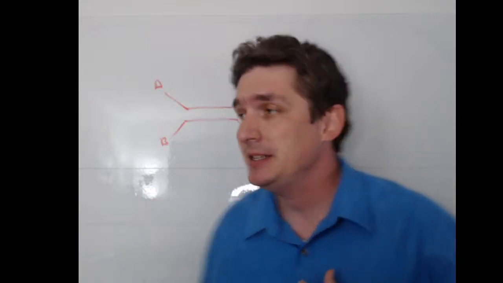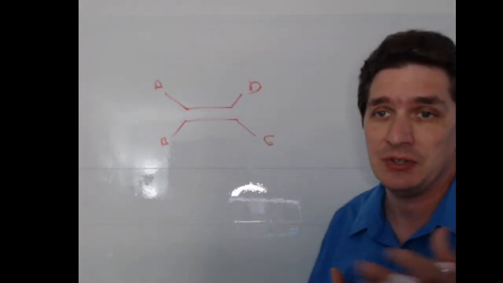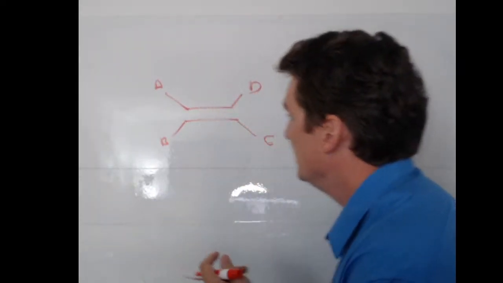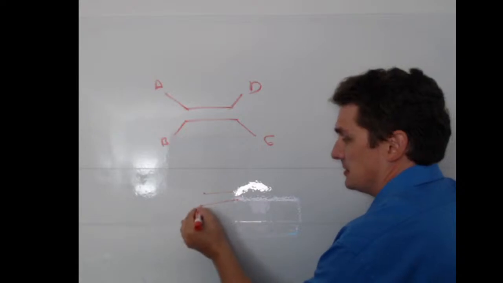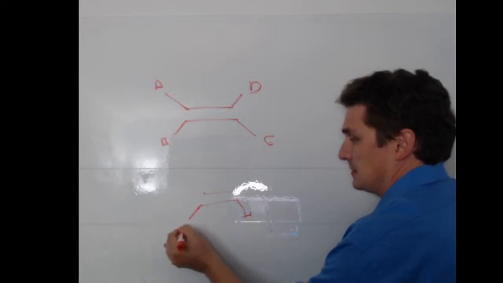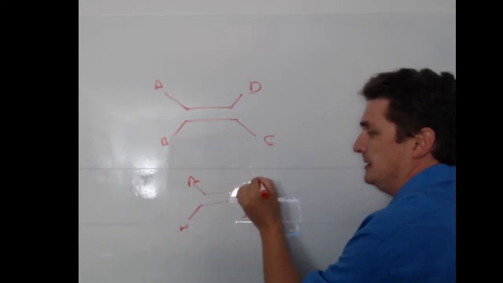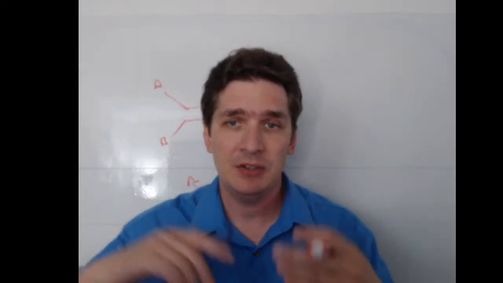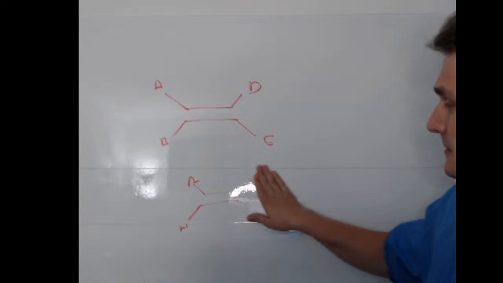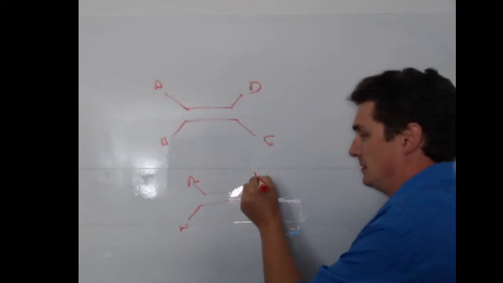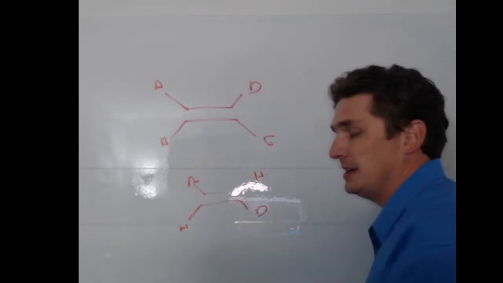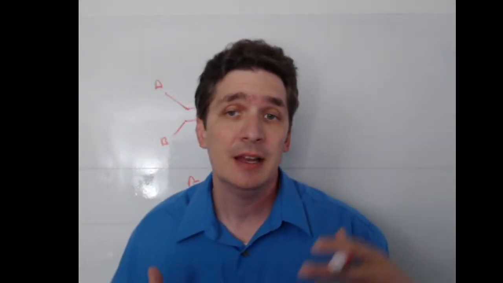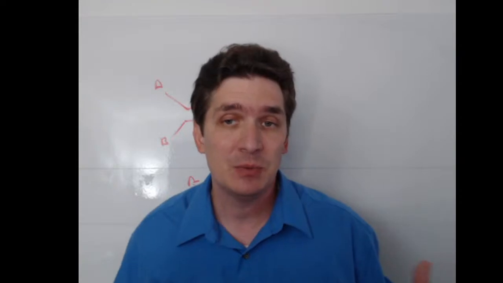So the easiest way to see this is if we work with cis-trans. So when you did the rings for alkanes, you could do the cis-trans if two groups were the same. If we have two hydrogens in two groups, A and D, we would say that these are cis to each other. And if the hydrogens are on opposite sides, we could say this is trans. And again, it doesn't matter. We just need two groups that are the same to use cis-trans. But if they're not the same groups, we have to use E/Z.